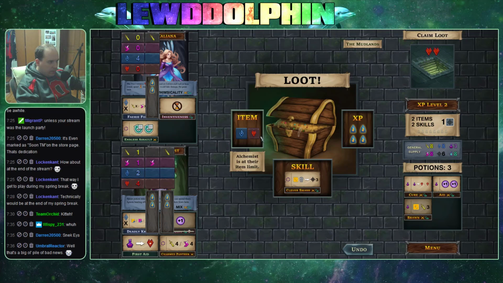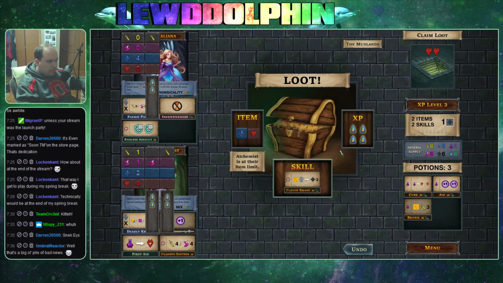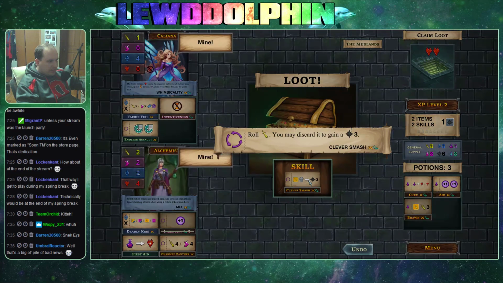Mana and heart, but Alchemist is the one who wants the heart most. Auto skill, roll a strength. This can be used in perils. Roll a strength, you may discard it to gain a heroic 3, which is a pretty good skill. Or 4 experience, which puts me halfway to level 3. But level 3 doesn't really give extra heroic dice, it just gives extra items and skills. So I'm going to take the skill.